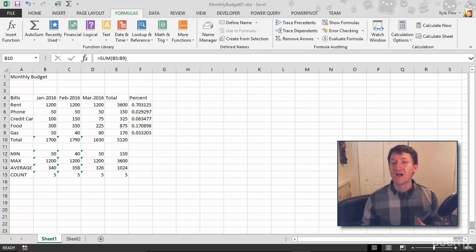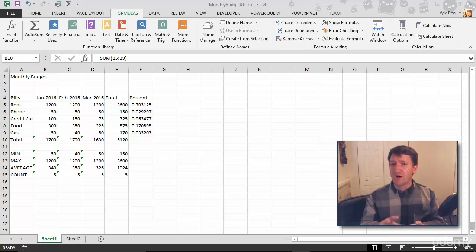Now, earlier we were talking about cell references, and we saw that there were two different types of cell references, relative and absolute. And the way that I was describing it back in that lecture is when we were copying and pasting the formulas. Based on which type of reference you use, the formula would either do the exact same thing over and over again based on relative position, or it would have an absolute cell reference that it would always use.